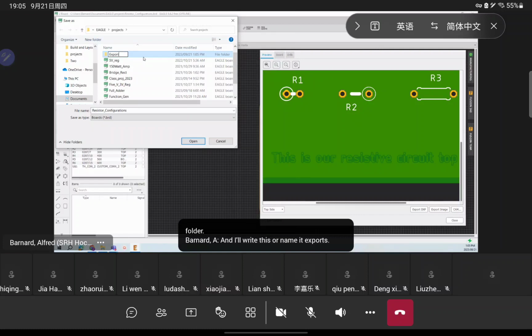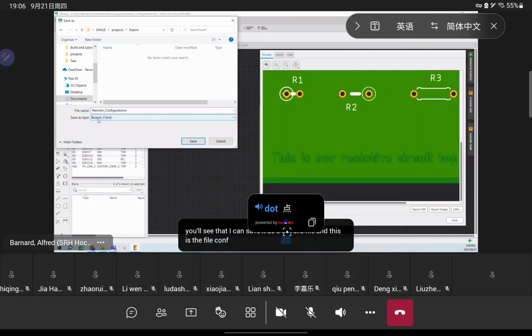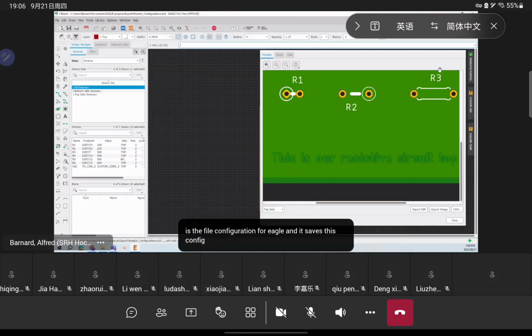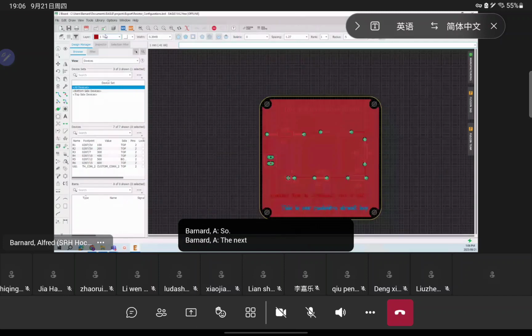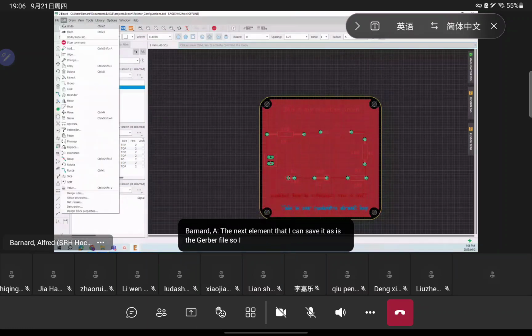In exports, I can save my file, and you'll see that I can save it as a .brd file. This is the file configuration for Eagle. The next thing I can save it as is the Gerber file. So I can export it.